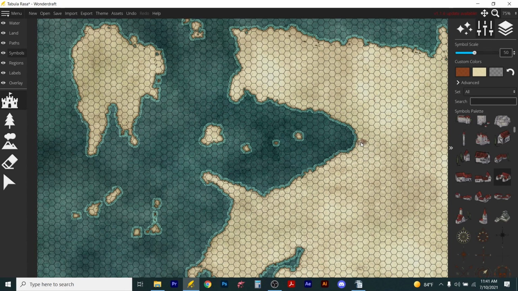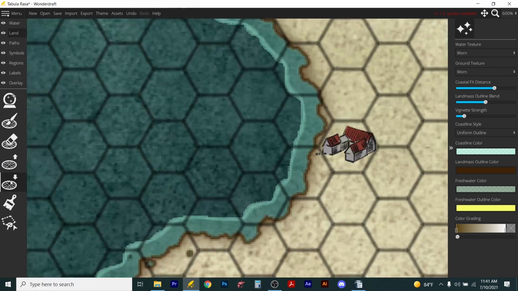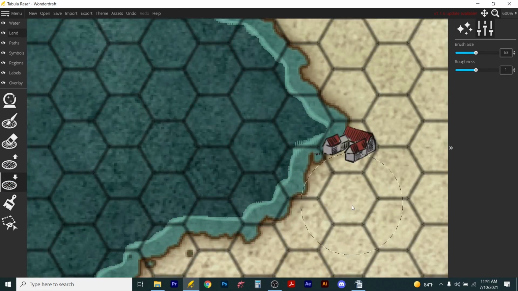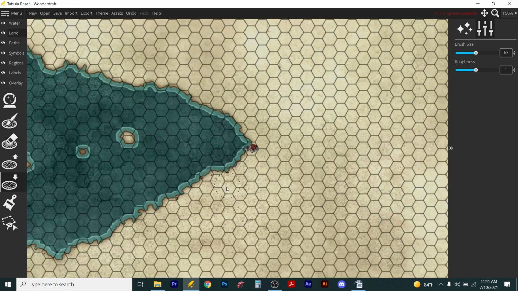And I'll start with this logical spot right here. And what I'm going to do, I think, is put this here. And then I'm going to make sure that the land goes right to there so that I have that. Okay. And a little bit. Okay.